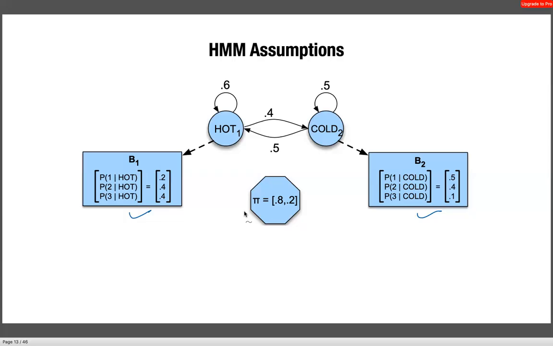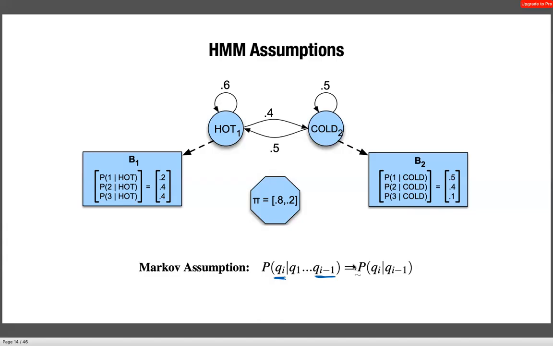Now, there are 2 important assumptions which govern hidden Markov models. The first one is one we already described in the context of Markov chains, which is the first order Markov assumption. So what this says is the probability of a state q i depends only on the previous state. So what is this particular formulation saying? That a state is conditionally independent of all the other states given the previous state. So q i given q 1 to q i minus 1 is the same as probability of q i given q i minus 1. It's conditionally independent of all the other states. So this is the first order Markov assumption.